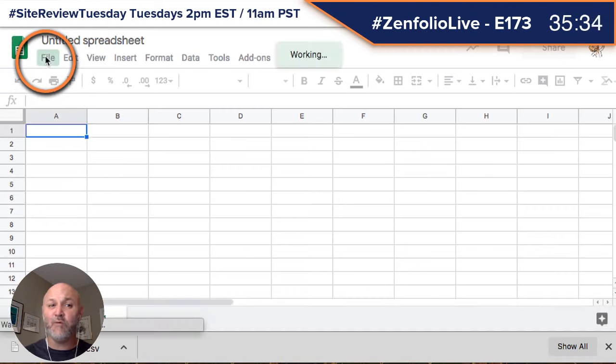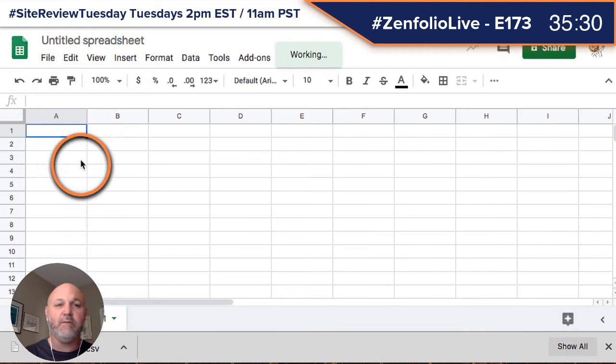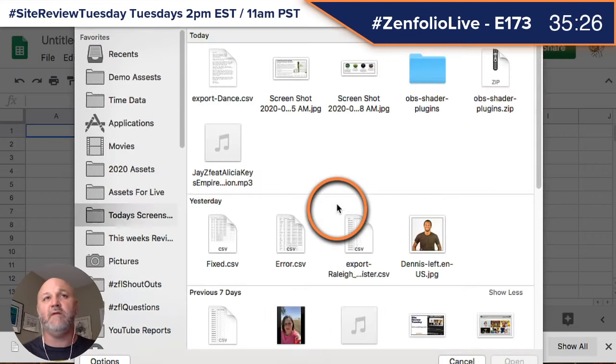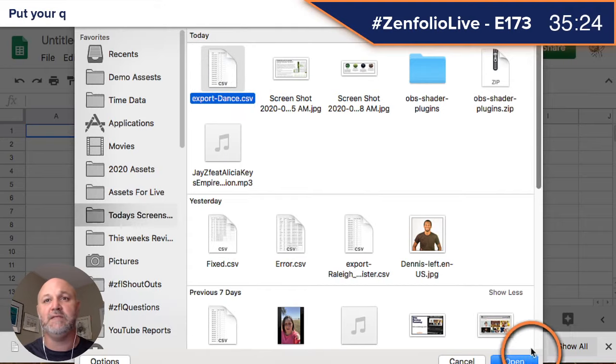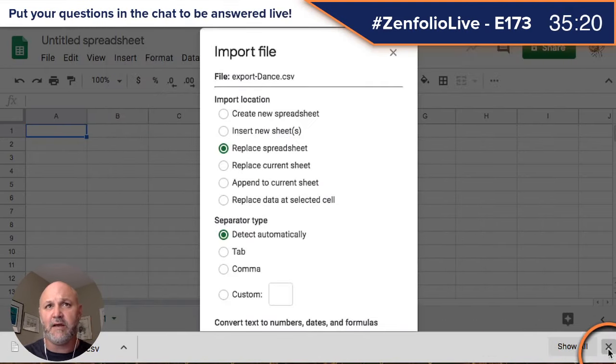All right, I like working in Google Sheets. It's my favorite spreadsheet program, but you can definitely pull this open in anything that will open up a CSV file. You're definitely going to want to open it in something that's going to break it out into columns for you so that it's easier to view and understand.